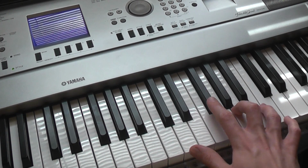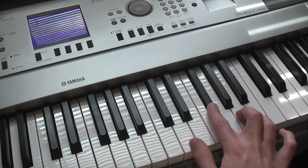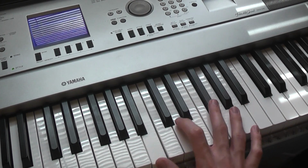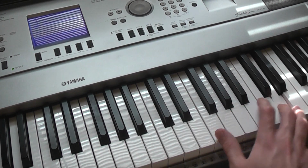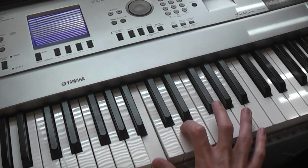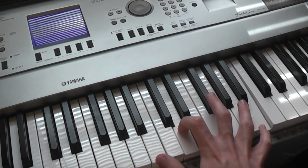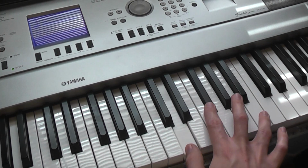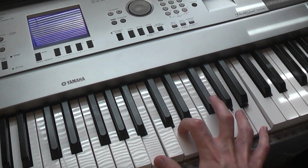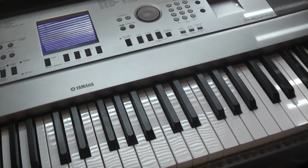Because it is a bit confusing. It took me a while to get it too. That's that. So watch it over and over slowly and practice each part at a time.